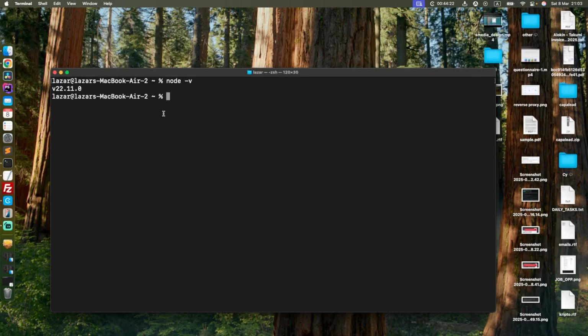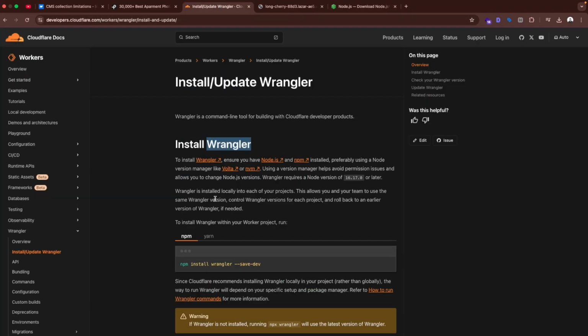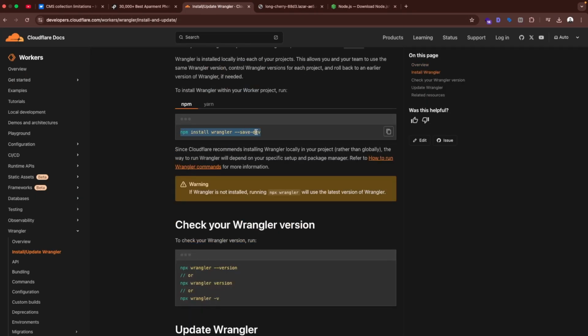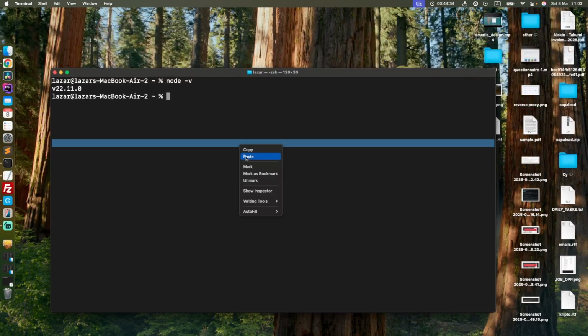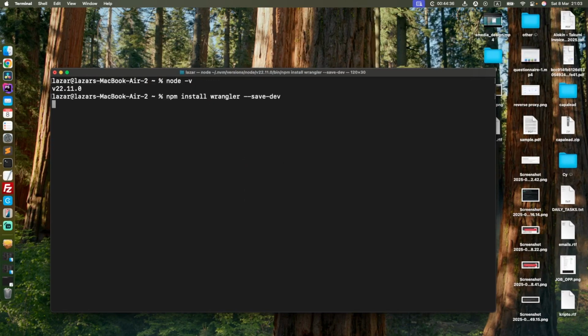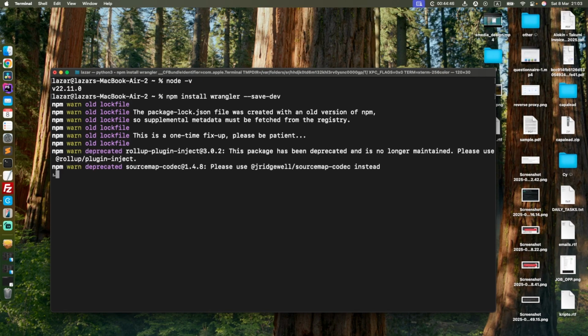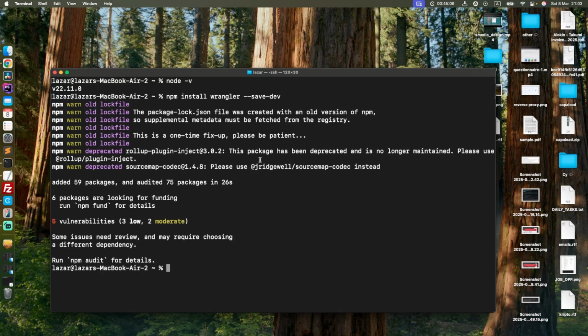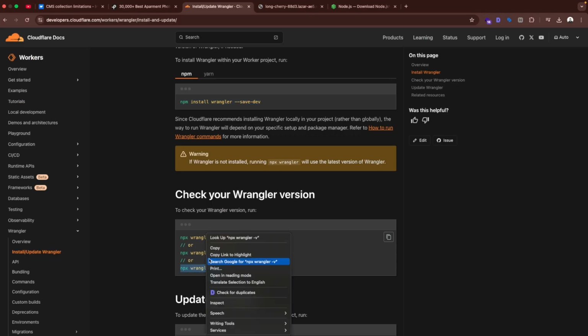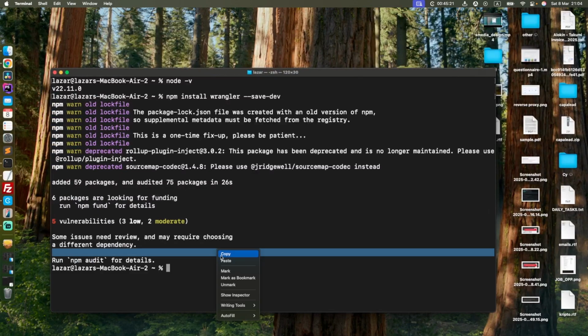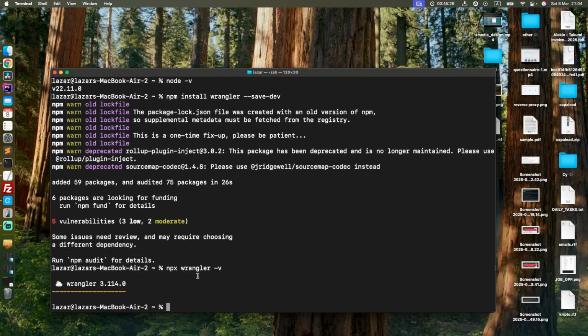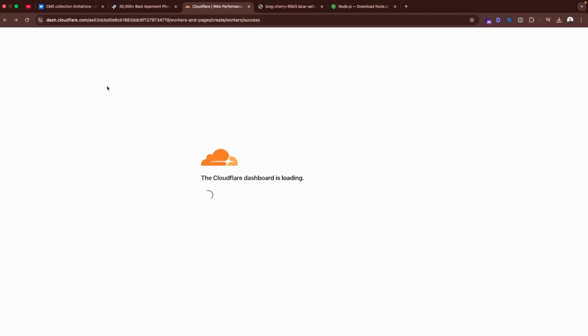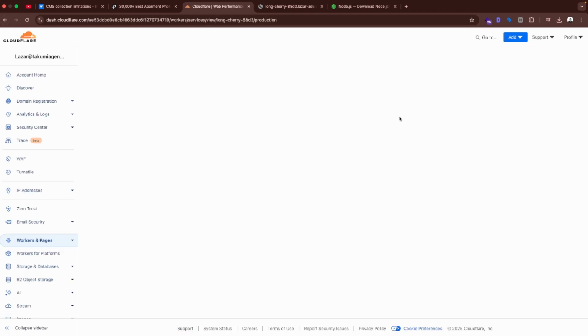Now we can install that tool. Here we are, go here. Let's copy this one. Paste it in terminal, hit enter. Let's wait for it to install. It should be quick. There it is, it's done. Let's go back to documentation. We can use this command to check the version. Let's do that. Paste it here, enter. There it is, everything is working. Let's go back, hit back here, go continue to project.